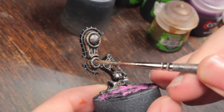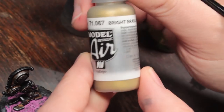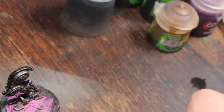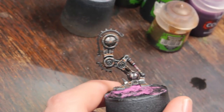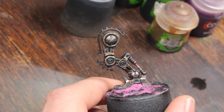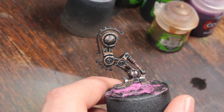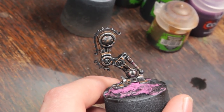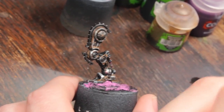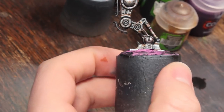Now I'm going to paint these spiky bits in a brass color. For this I'm using Vallejo Model Air Bright Brass, but I'm mixing it with some Incubi Darkness. Bright Brass has really terrible coverage and I want to darken it down a little bit for the base color, so I'm mixing them together at about four to one, Bright Brass to Incubi Darkness. This has a kind of weird effect but it helps cover black much better, and then we'll highlight it up to straight Bright Brass at the end. Even with the Incubi Darkness added in, it will take a lot of coats to build up.